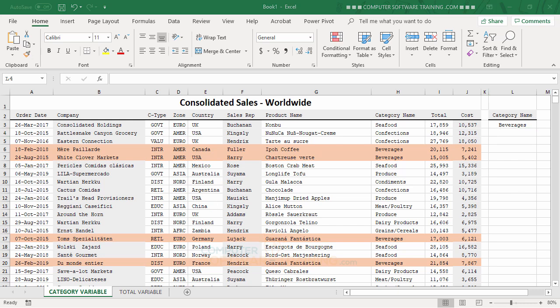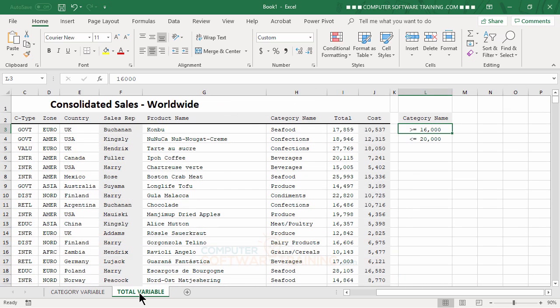Let's look at another example, and that'll be over here with my second tab. And here, what we're setting up is a double variable. In essence, what we're going to be doing is making it so that when we type in a range, now I left it as category, that's a mistake there. I meant to have this be this name here.